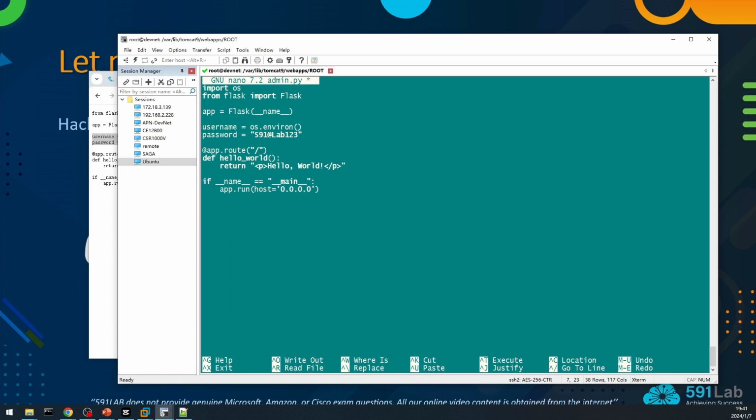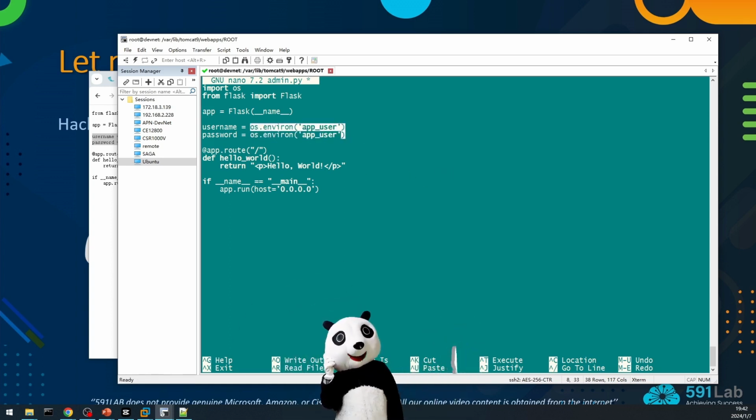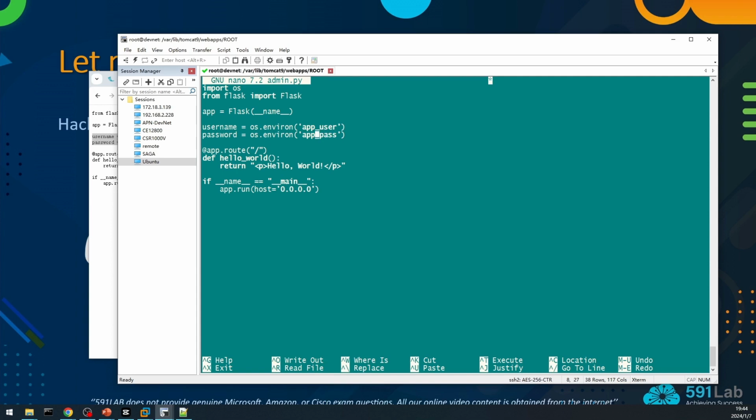Environment variables, app user. Okay, same one. App pass. Oh, sorry, it's os.environ.get.